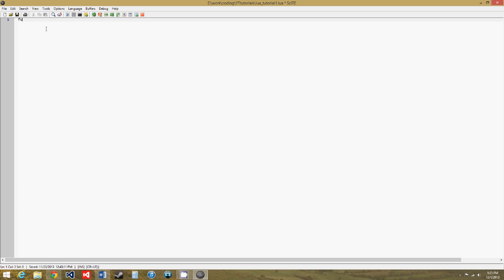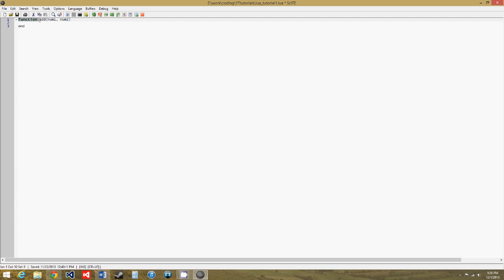So let's get into declaring a function. There are two ways to do it. The first way is this. You write function, and we'll call it add, because this function is going to add two numbers. Pretty simple. So add, and then for the parameters, you do open parentheses, and then the parameter names, and then end marks the end of the function, and then you tab in once. So that's the first way to do it.